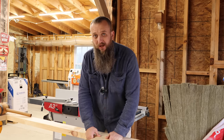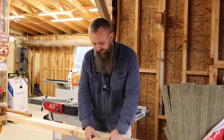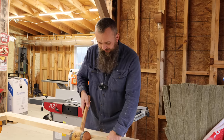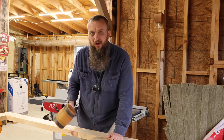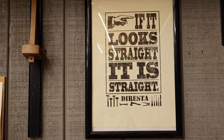Guys, when it comes to building stuff I am my own worst enemy, because my allowance for tolerances is almost zero. I'm really hard on myself — too hard on myself when I build stuff. I like for it to be perfect. I know I can't achieve that, but little stuff like this — it's never going to matter because it's going to be hidden anyways. There's a poster over here on my wall and I have to go over and read it sometimes when I'm building. Right there, friends: 'If it looks straight, it is straight.' That's a saying by Jimmy DiResta, and that's something I look at all the time, because if I don't, I'll drive myself crazy trying to make it perfect.